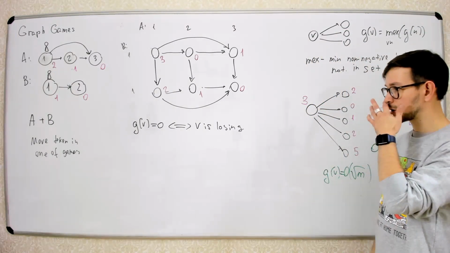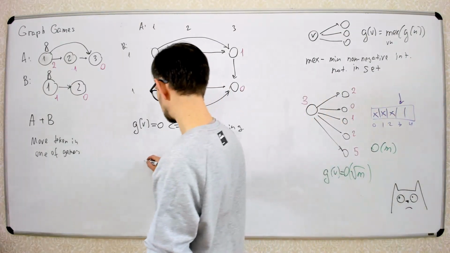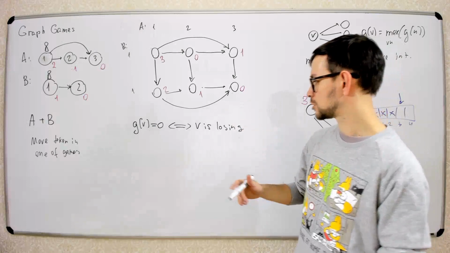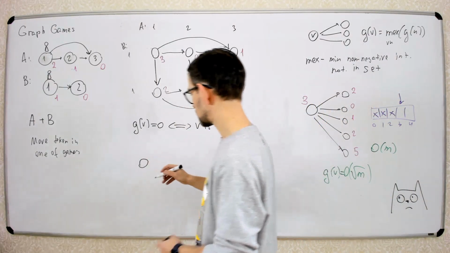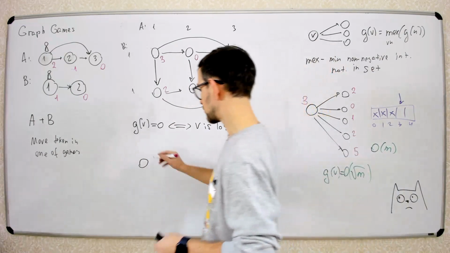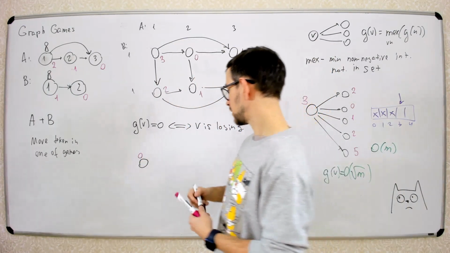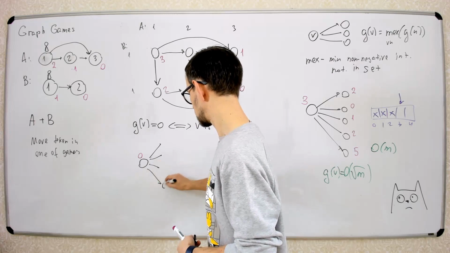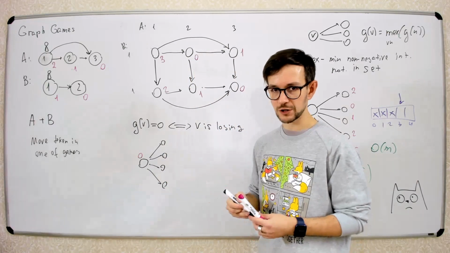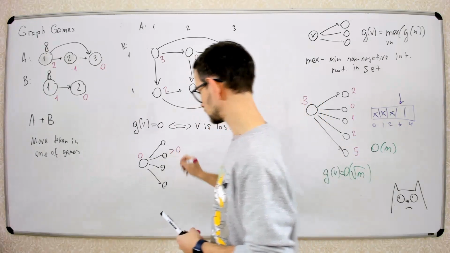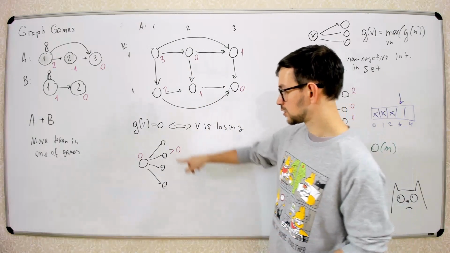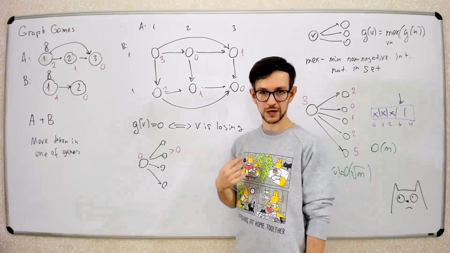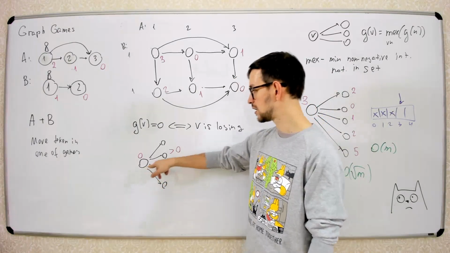Now let's prove this. It's actually quite easy to prove. Let's do it by induction from right to left, so we go from right to left and prove it for each node. Say we have some node and the Grundy function is 0. It means you don't have 0 in the set of Grundy values of the next states, so all these states are non-zero. But by induction, if the Grundy function is not 0, all these games are winning games. So you must have a losing game. So if the Grundy function is 0, then the state is losing.